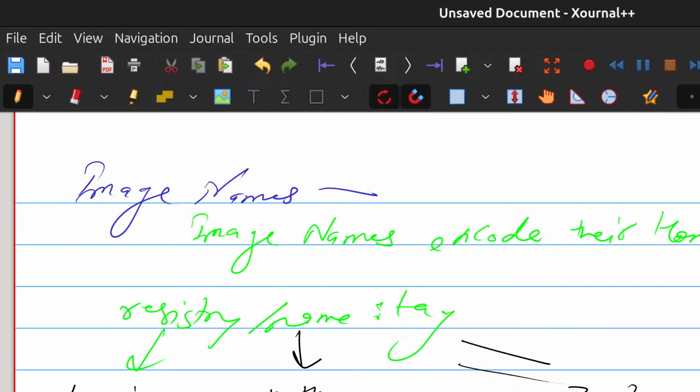The tag represents the version, so version is very important.